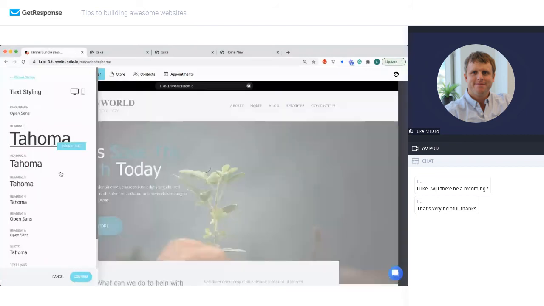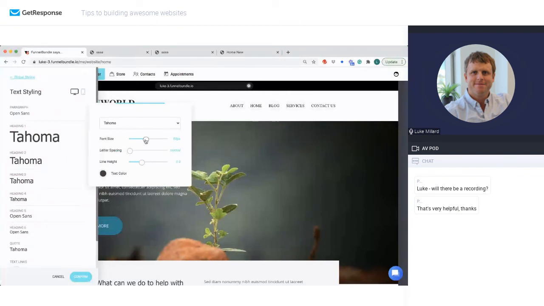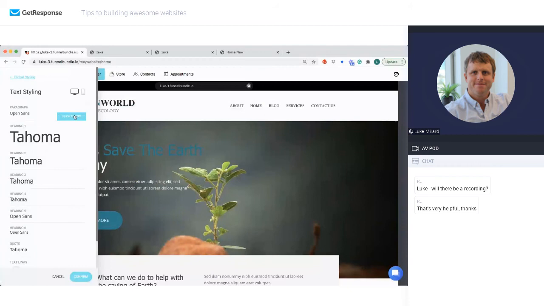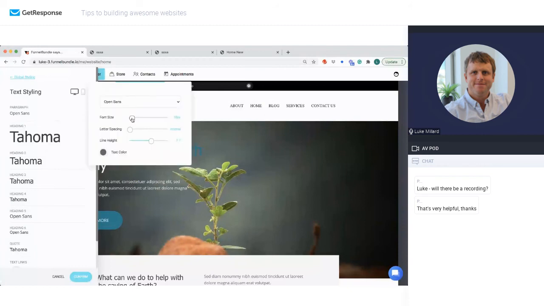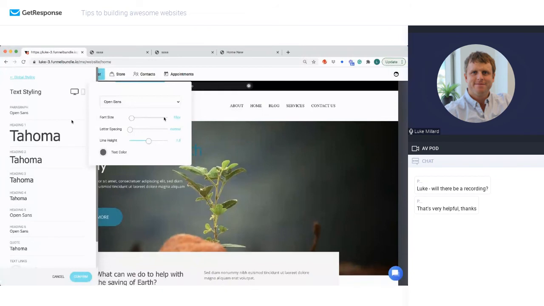If you come back to your main website, what I'd like to do is choose your font size right here. So this, I'll bring it down a little bit, maybe whatever it is, make it 60. Your spacing, your line height, and your text color. I like to do all of that from within global styling for every single one. For the paragraph, 16, I'll actually prefer 15 there, and the text color is fine. And then line height, I prefer just down to about 1.5. And then we save it.